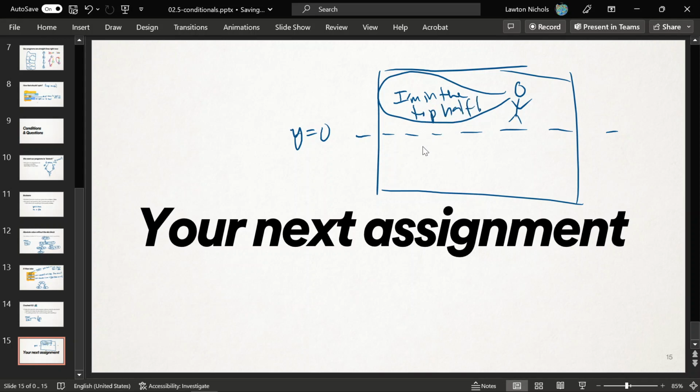And then if you click the sprite and he randomly teleports to the bottom half, check that and have him say something to that effect. Like I'm in the bottom half of the window. I'm just forcing you to use branches. That's all. Just prove to me that you understand branches and you can make one thing or another happen depending on a condition.